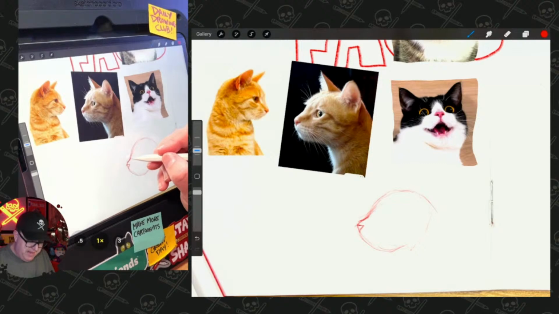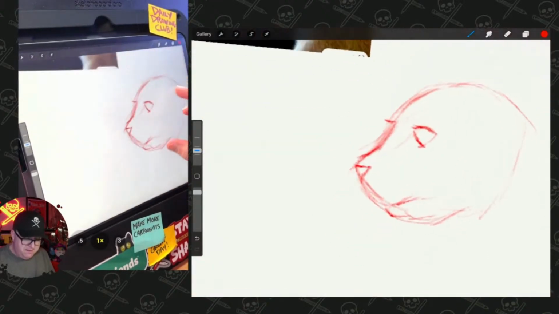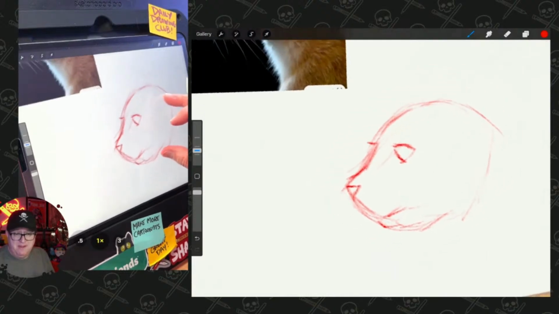It doesn't have to be cats, but I'm trying to just study these fundamental shapes here. Get a little chin. And I know it's not going to be good. Like I know I'm not good at cats. That's why today I'm like, I'm going to draw something I'm not good at. If you want me to draw Eddie from Iron Maiden, I can rock that out real quick. But a cat, this is the stage where I would throw this away normally.